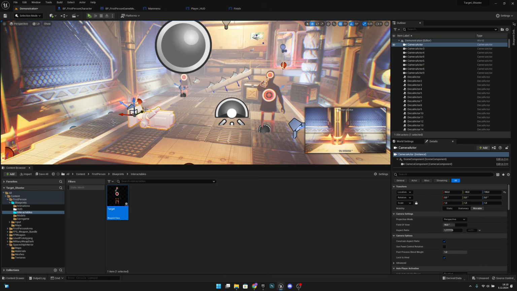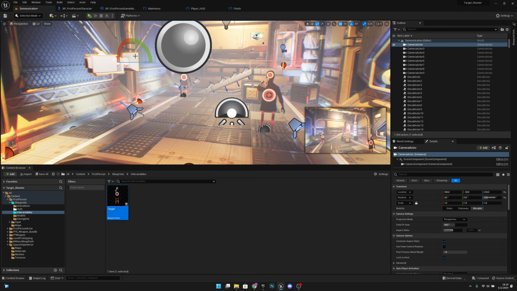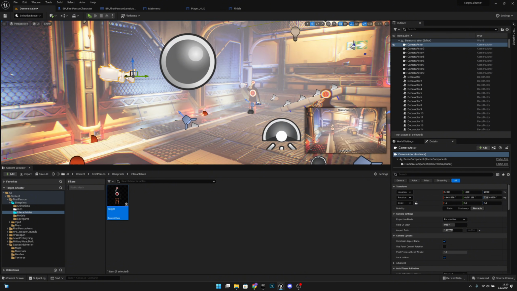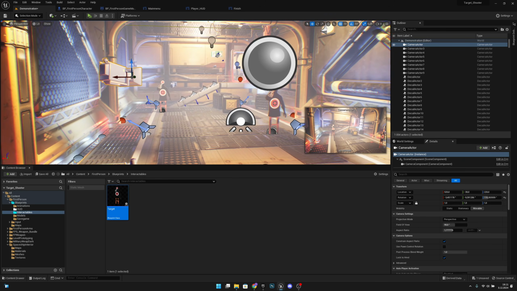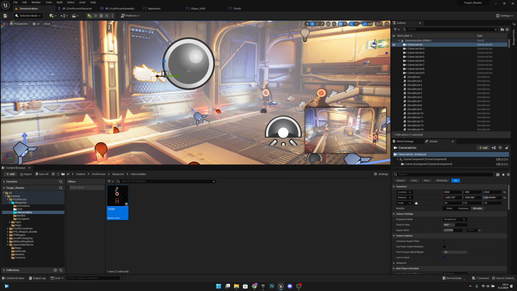Let's move it to maybe here. Let's rotate it. We can see here what the camera is seeing. Let's move it a little bit further up. Let's rotate it downwards. Maybe like this, something like that. Actually, maybe backwards. Oh, that was not backwards. Sorry. Maybe to here. And now from the green one backwards, maybe to here. Okay.